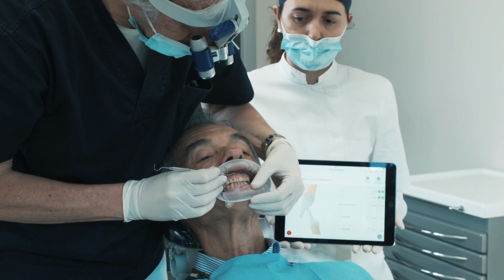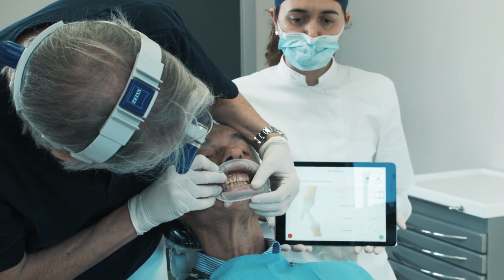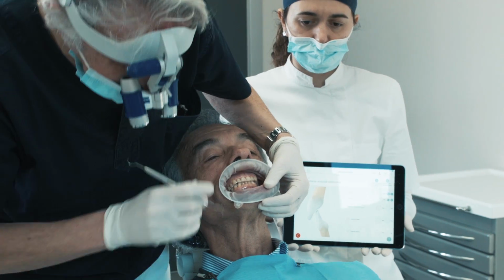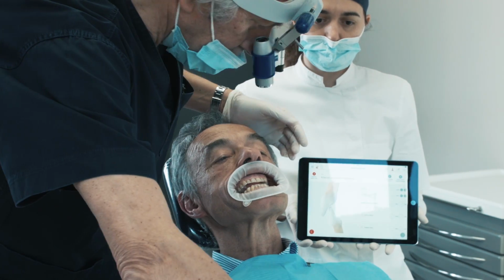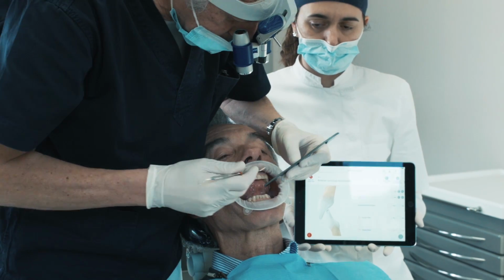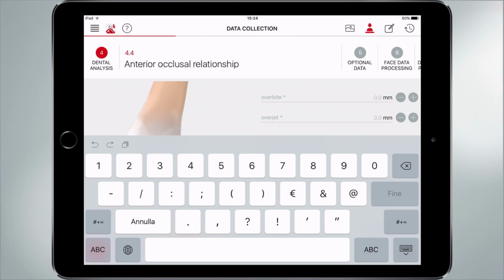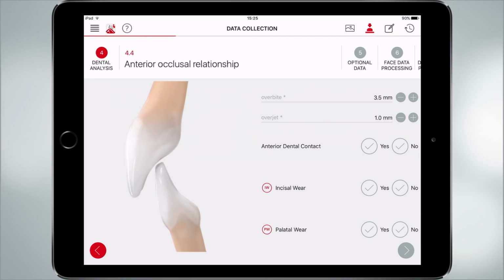at this point we go ahead again and we finally check also the relationship between the upper and the lower arch. That's important. We cannot just talk about the statics but also about the function. At this point we need to know the overbite and overjet values. That's very important. The original overbite value is 3.5 millimeters. About overjet, we have a minimal overjet of 1 millimeter only. The next question is, what about your dental contact? And the answer is yes, they are in contact.